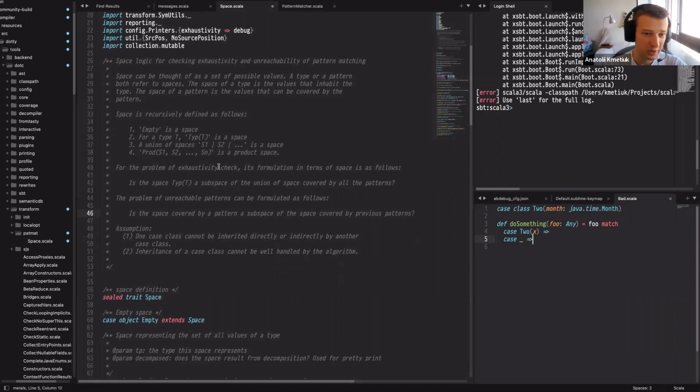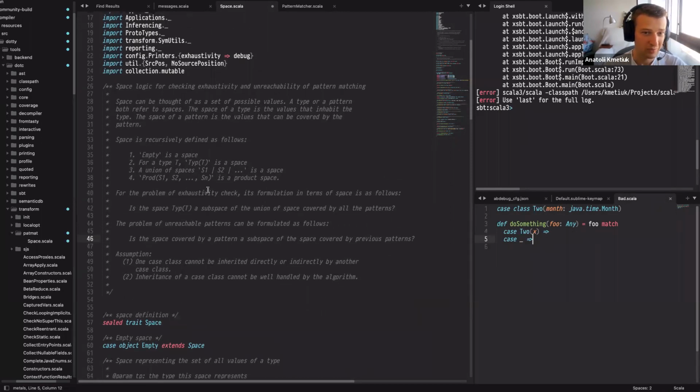From this comment, we can also see what's important from the theoretical perspective. It's talking about the exhaustivity check and the unreachability check. So we can assume that these are the two big checks that this space theory is supposed to do.